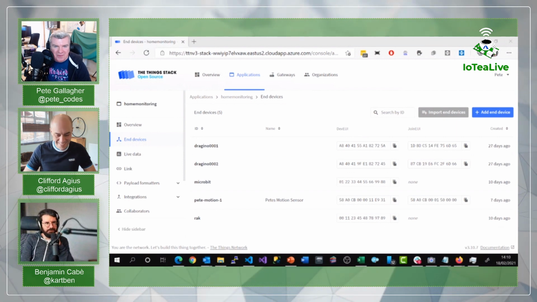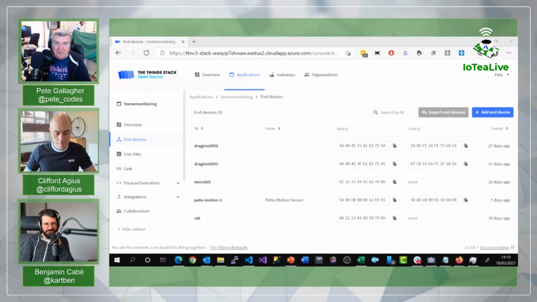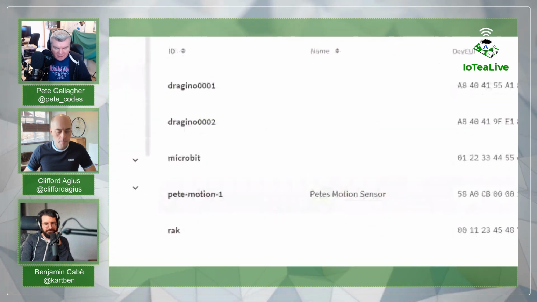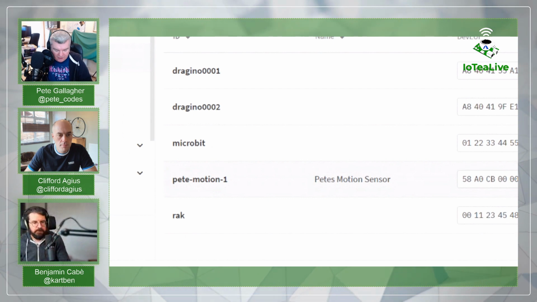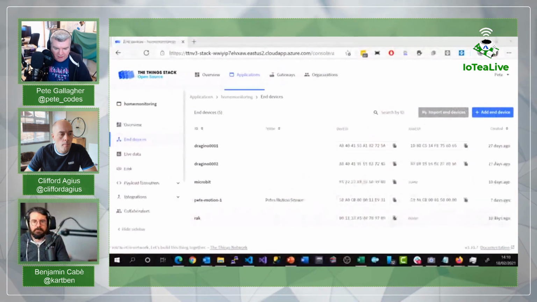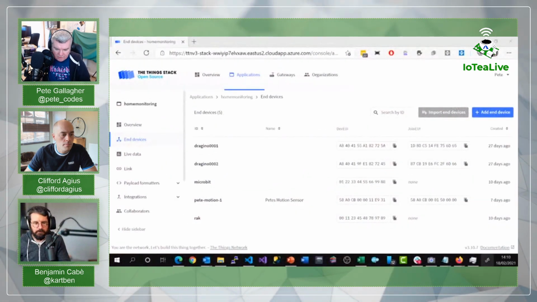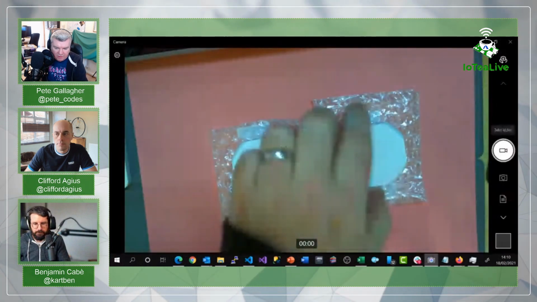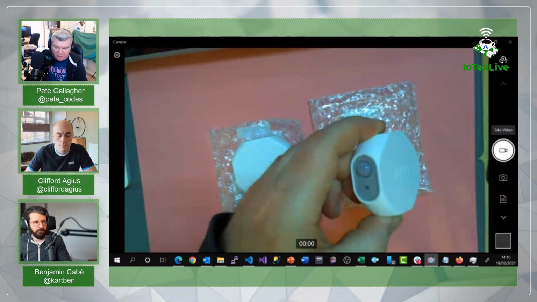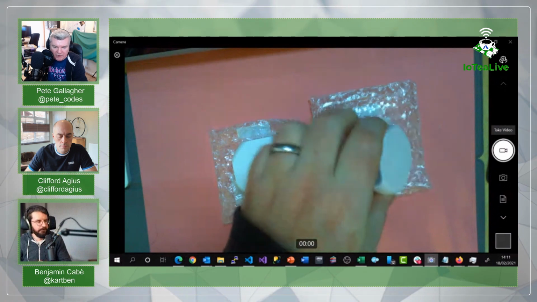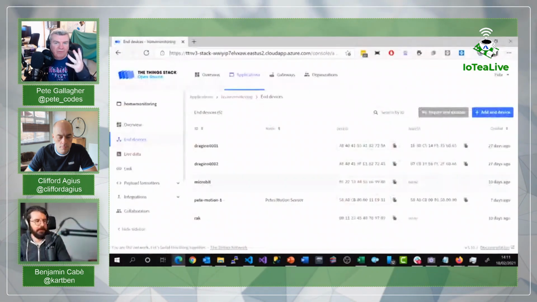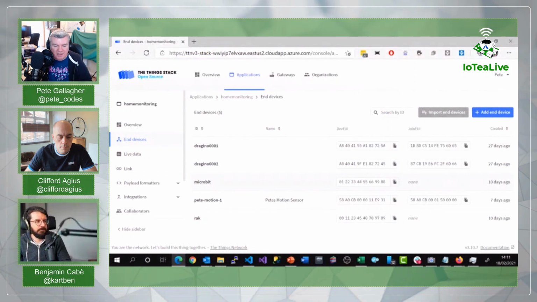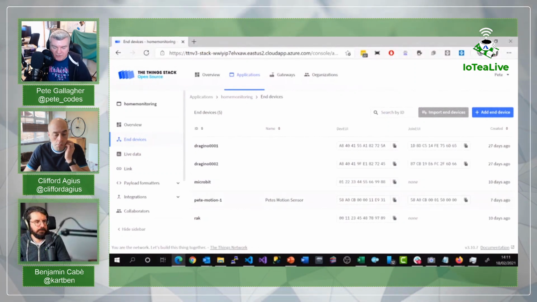I went out for a quick walk with the kids beforehand, thinking I'd got everything set up, but obviously I didn't get quite everything set up. So there's the motion sensor that we set up before. This device here, I'll show you, has a little motion sensor on one side of it, and that's what we managed to get provisioned at the end of the stream. After everybody had disappeared and we figured out what was missing, we managed to get that provisioned.